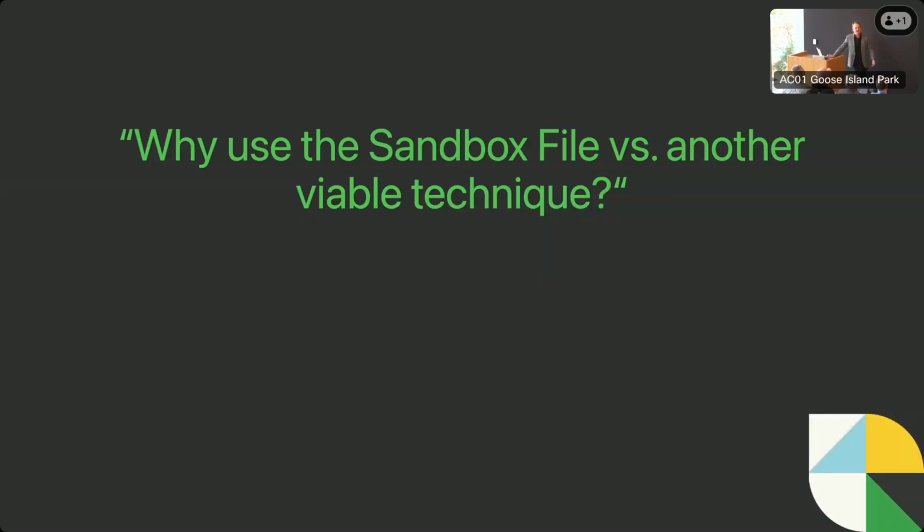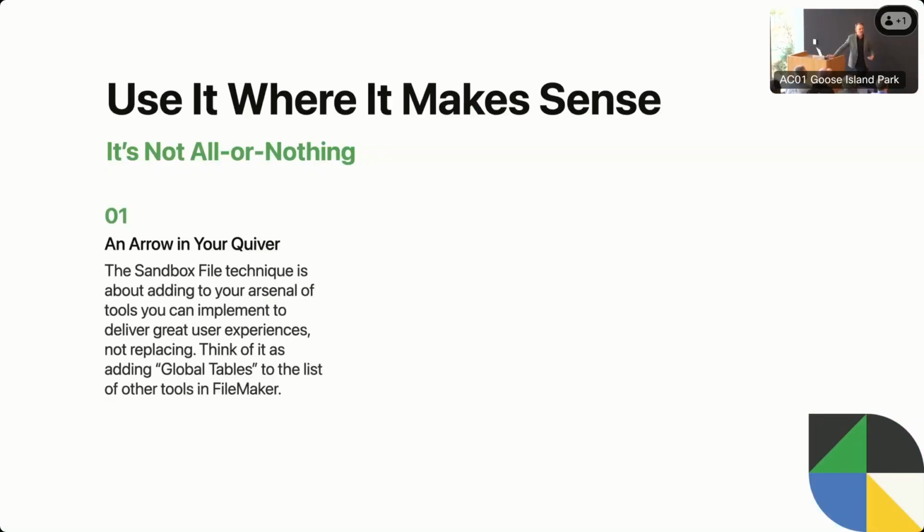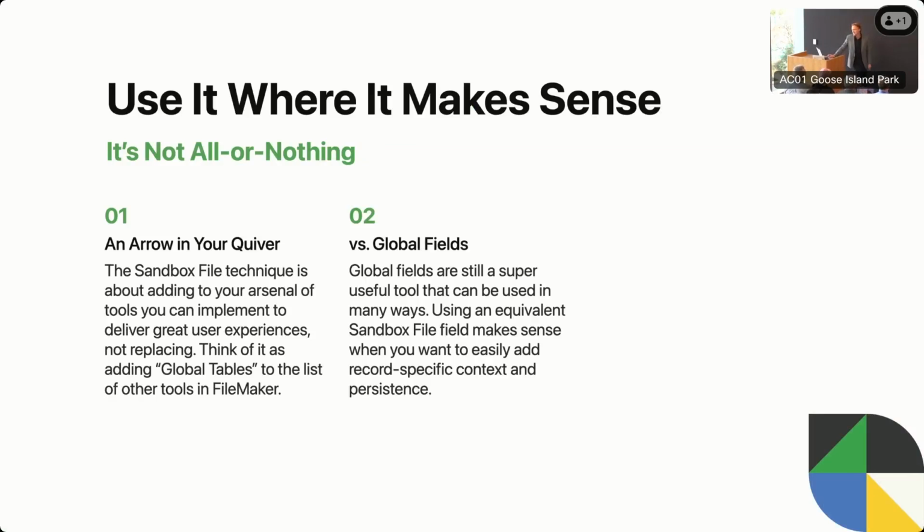Why should I use this versus any other technique? I'm not saying you should. I'm saying that it's just another arrow in the quiver, right? We have global fields, we have web viewers, we have a whole bunch of stuff at our disposal. I feel like this is just another way that you can solve problems and make certain things easier, make certain things harder. So use the tool as appropriate. It's not a silver bullet.